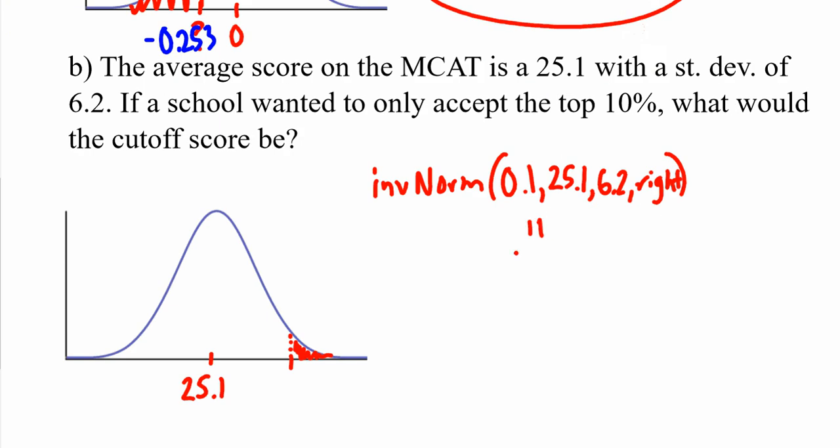So cutoff score would need to be in between a 39 and a 40. Somewhere in there they'd have to make a decision. Either accept a little more than 10% or a little less than 10%. Because I doubt you can actually score a 39.5. But I don't know, I never took the MCAT.